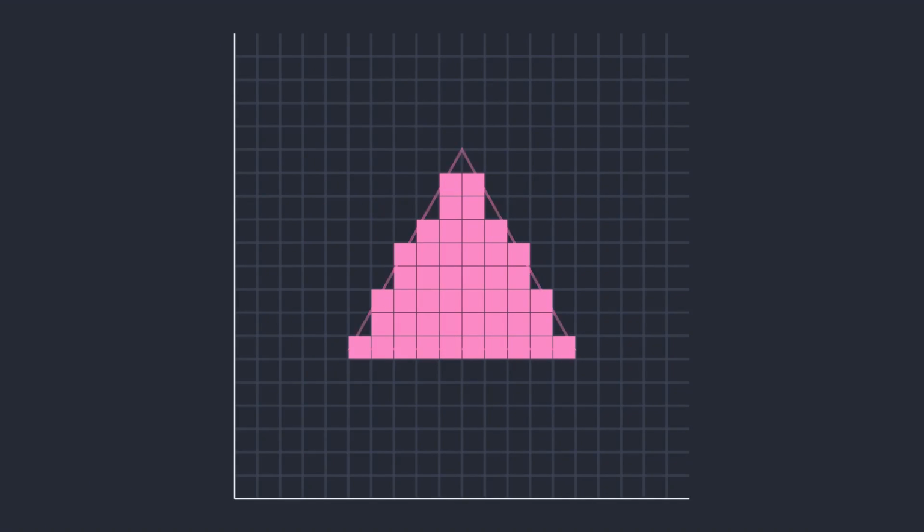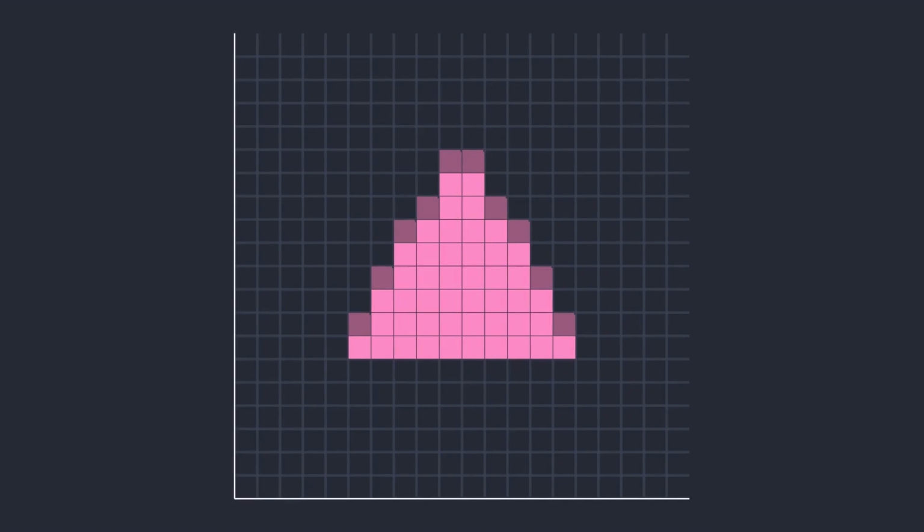Only pixels where the center falls within the triangle are considered part of the shape. You therefore end up with these jagged edges where some pixels are considered part of the shape and others are not. This is known as aliasing. So if aliasing is the problem, then anti-aliasing is the solution. This attempts to set the pixels along the edge to a color that is a blend between the foreground and background, therefore giving a smoother and more pleasing image.